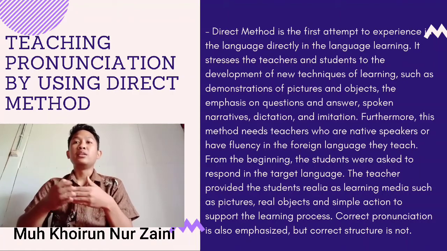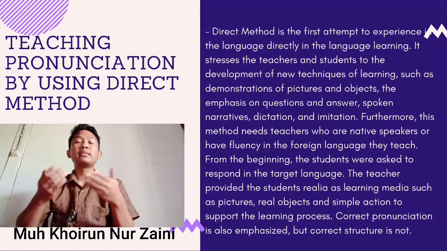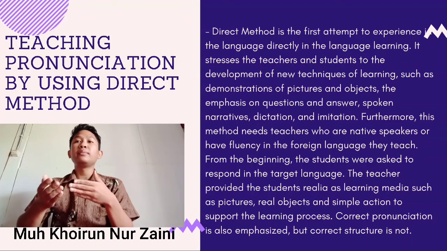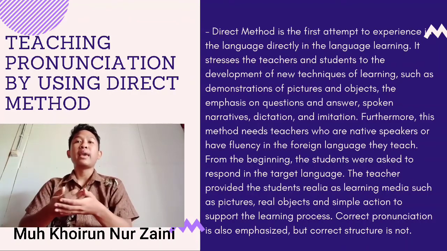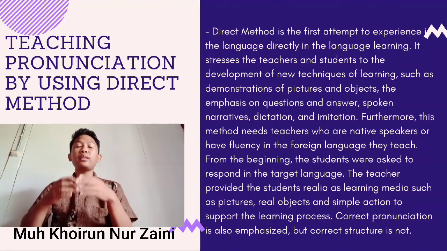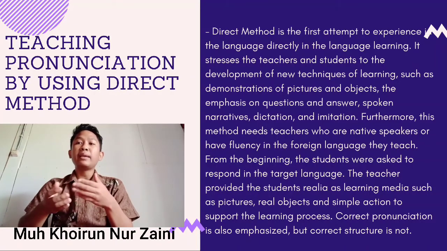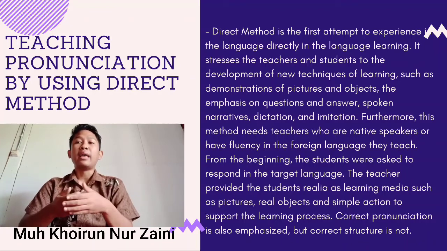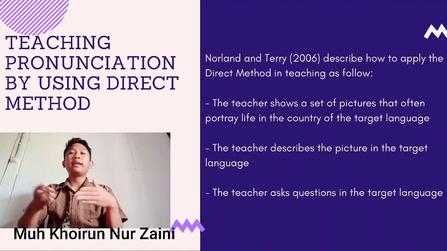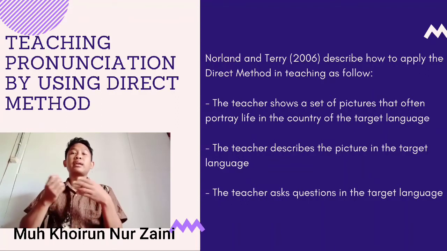From the beginning, the students were asked to respond in the target language. The teacher provides the students real learning media such as pictures, real objects, and simple actions to support the learning process. Correct pronunciation is also emphasized, but correct structure is not. In general, the direct method uses a native speaker as teacher, and the teaching method is by demonstrating images or objects. Norland and Terry in 2006 describe how to apply the direct method in teaching as follows.